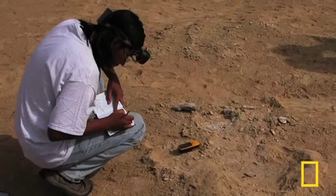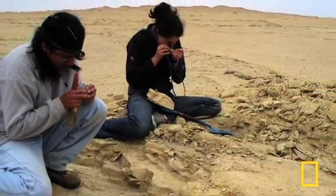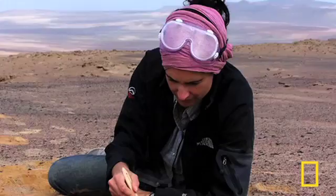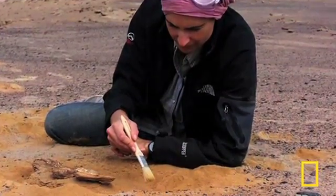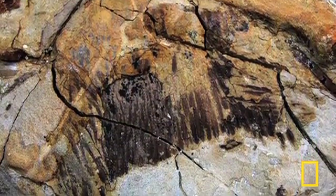And the giant penguin's skull is like this long. It was actually a student — an undergraduate student, Ali Altamirano — who found the fossil and noted that unusually there seemed to be scale impressions on the foot. This prompted incredible excitement because no one has ever seen scales preserved, or any kind of evidence of soft tissue, in a fossil penguin.